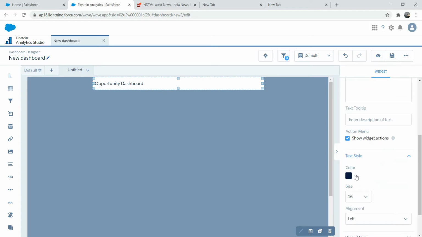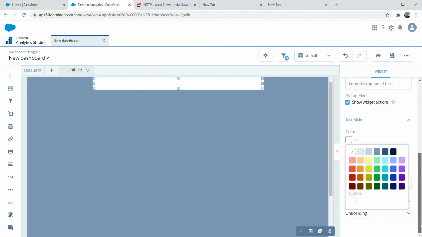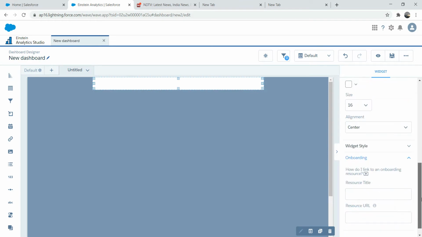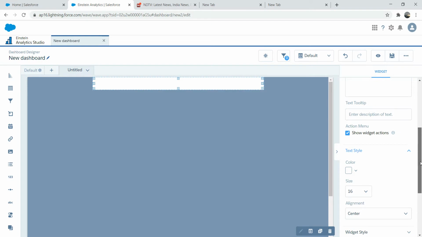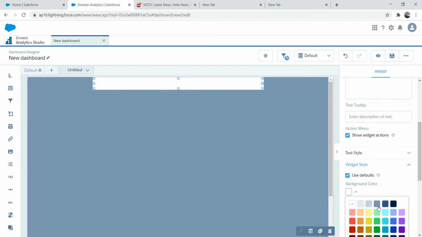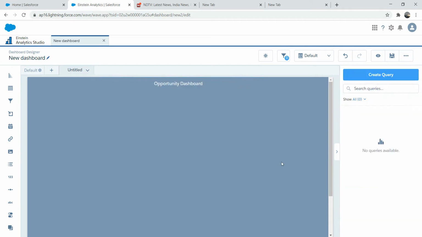Going to do the color as white, right? And then alignment, I'm going to make it center, right? Okay, widget style, I'm going to change the background color to this, right? And then I'm going to save it.